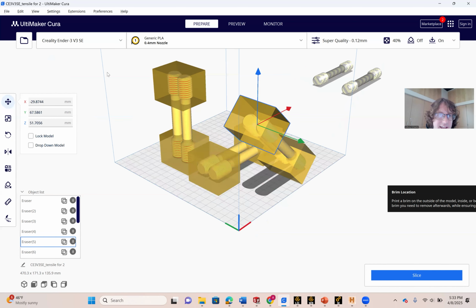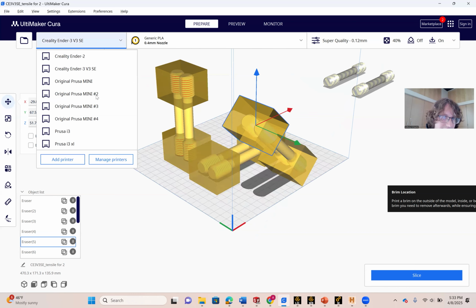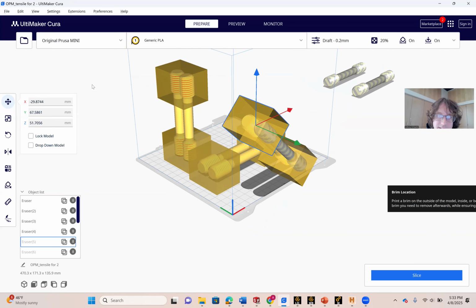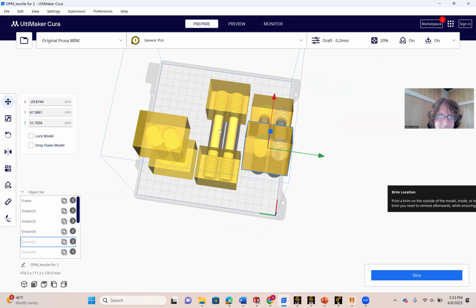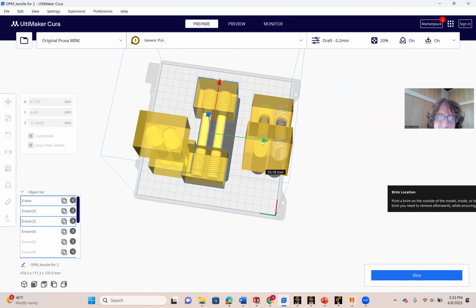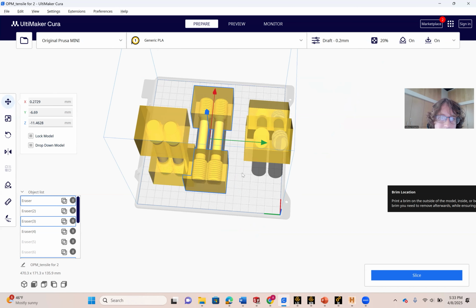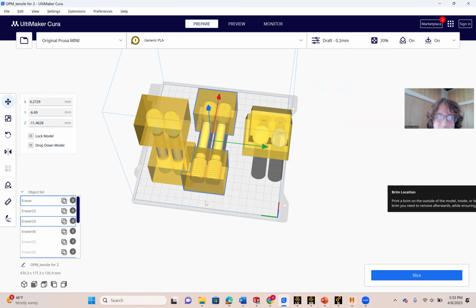Obviously this is in the Ender 3 V3 SE. Let's put it to one of the minis. All right, so got to scoot some stuff around. Let's scoot you guys over like that. Okay, that should be fine.